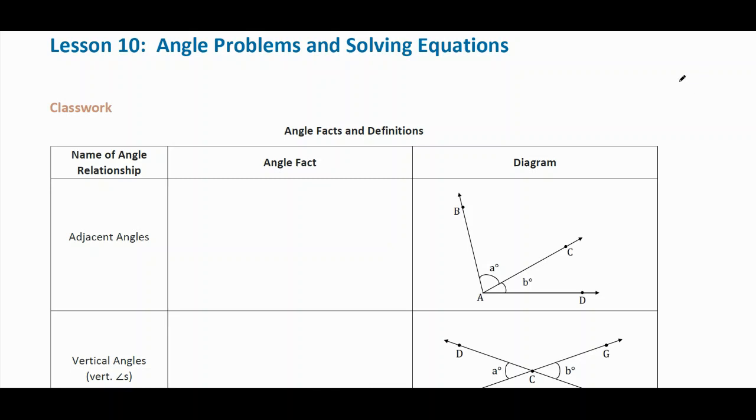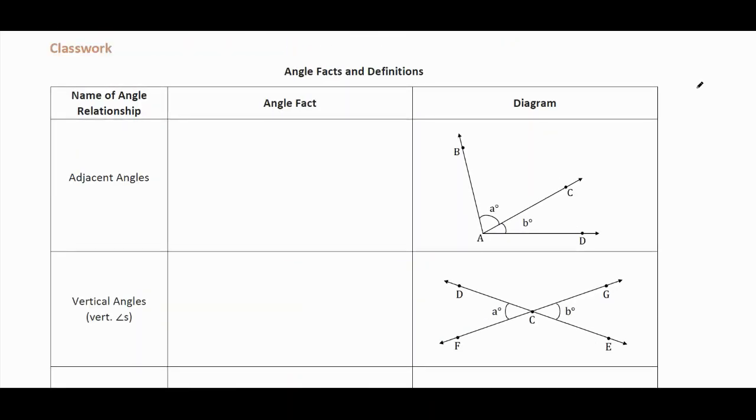Before we can consider ourselves that we already know how to do angle measurements and stuff, the process is pretty much the same whenever we are solving equations. But there are particular things that we want to know. First and foremost, the adjacent angles. Given the particular diagram, as you can see here, when we say adjacent angles, those are two angles that have a common side. It means they are next to each other.